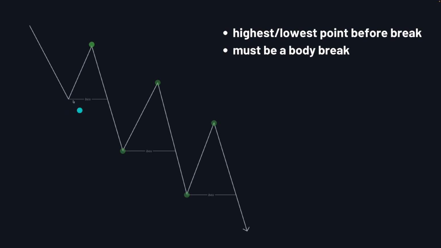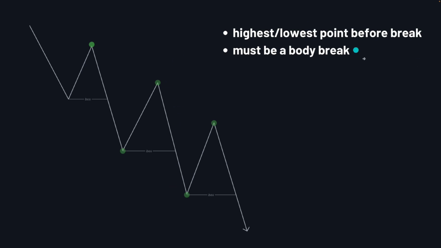And why? Because the simple reason is if we don't break this low right here to confirm this swing high, what can happen is this price leg right here might just trend to the upside and break the previous swing high, taking us into a bullish market instead of a bearish market. Now, as you can see, we're making lower lows, lower highs, lower lows, lower highs, and this is predominantly what will happen when we are in a bearish market.